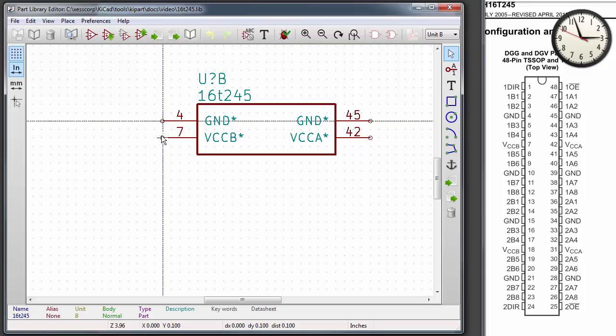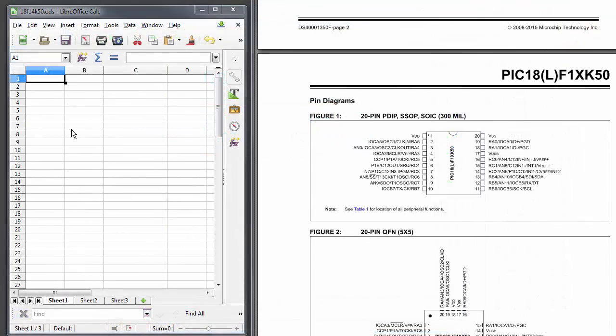And that could be very handy when you have something like an FPGA, which can sometimes have hundreds of ground pins, and you can collapse all those into a single ground pin on the schematic symbol and make your connection there, and avoid a lot of manual labor connecting all the different ground pins. So designing the 16T245 schematic symbol with the KiCad symbol editor took around 12 minutes, and with KiPart and a spreadsheet took around 4 minutes, so about 1/3 as long.